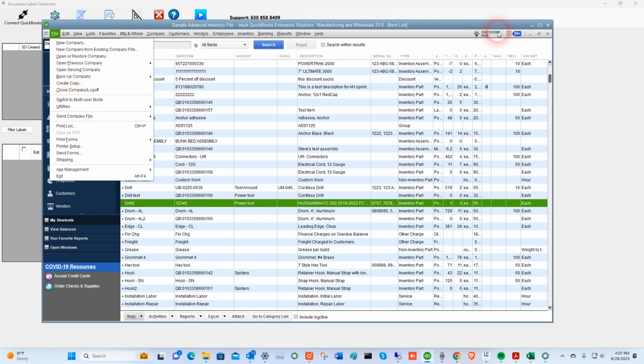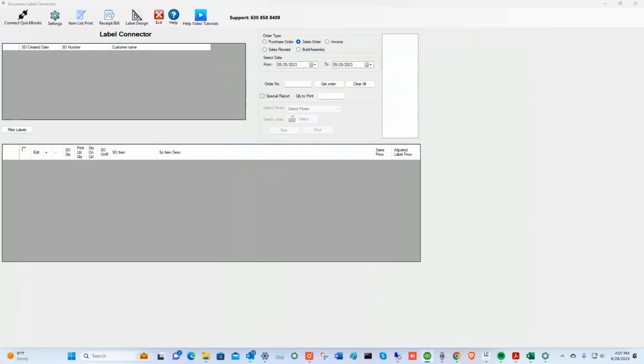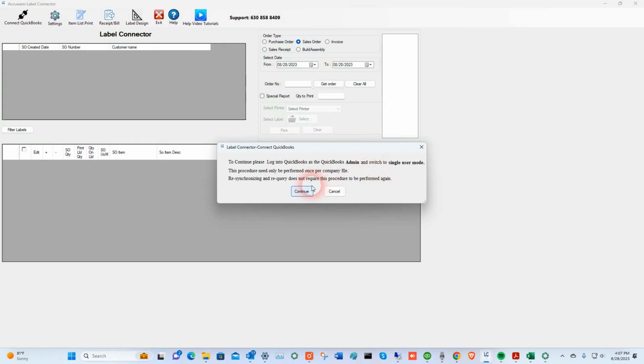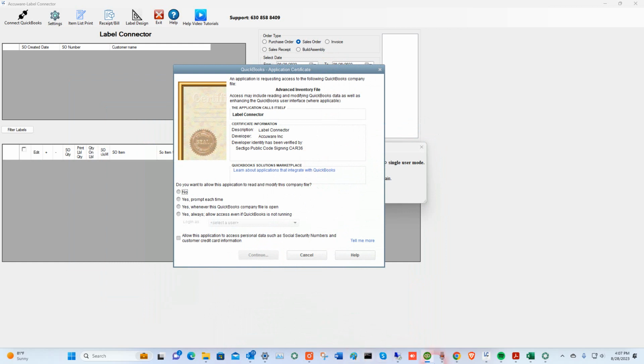So go into single user mode, and then use the Label Connector icon here to authenticate. What that's going to do is open up the QuickBooks authentication page that looks like this. It'll pop up, and notice I had to select that red icon that QuickBooks, on the older editions, flashes. On the newer editions it sometimes just gives you a little red, amber, LED-looking thing here, or sometimes it just turns amber color, and that's because it's pulling this screen up.